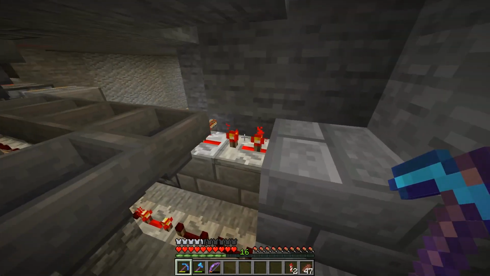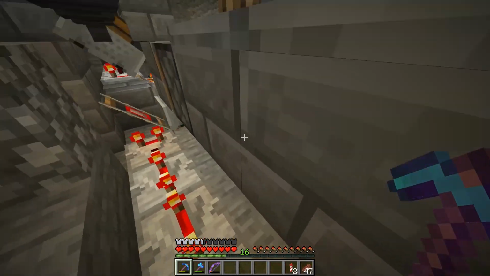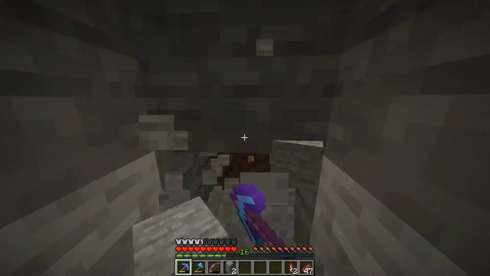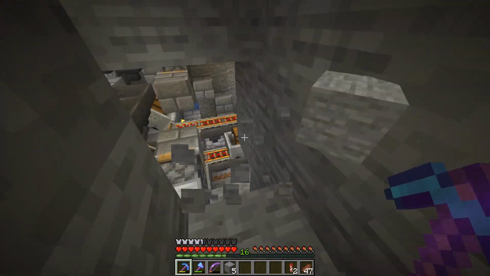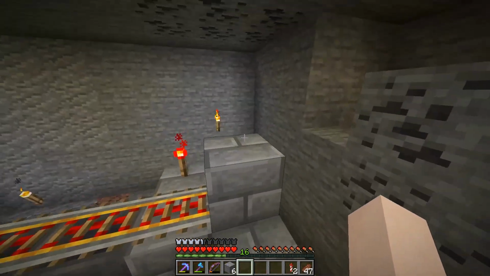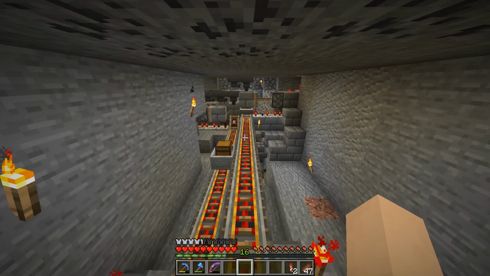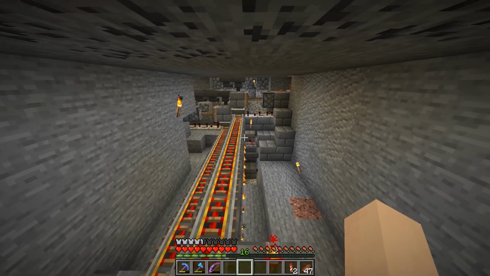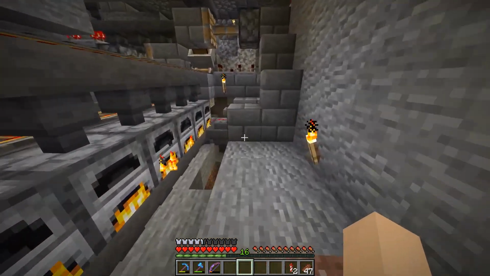But yeah, if we head on down into the system, you can see there isn't really anywhere I can go without getting stuck. So I'm going to have to just quickly dig myself away into the place. Now, the redstone isn't the most compact because this is something I designed in my creative world. So there's obviously more compact designs out there, but a lot of them tend to use hoppers. So I thought I'd do it this way.